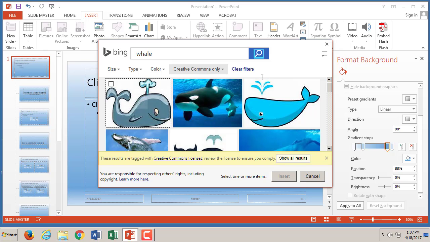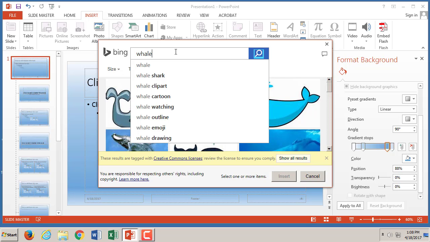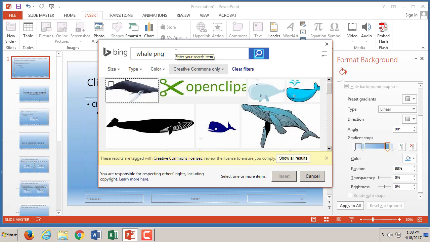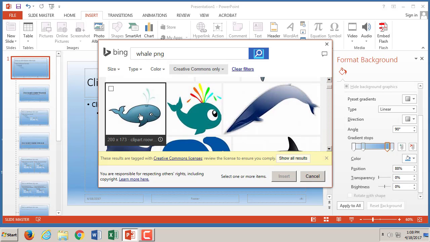Let's say if I choose this whale right here, if it's a JPEG, that white is going to show up and it's going to look kind of crappy. So what you really want to look for is a PNG. PNG files have transparent areas, so that when you put it over top of something, it has an odd shape and it's just not square. Can you type in PNG? Yeah, PNG lets you. Okay, so maybe put in whale PNG, and maybe you'll find one that has a transparent background.